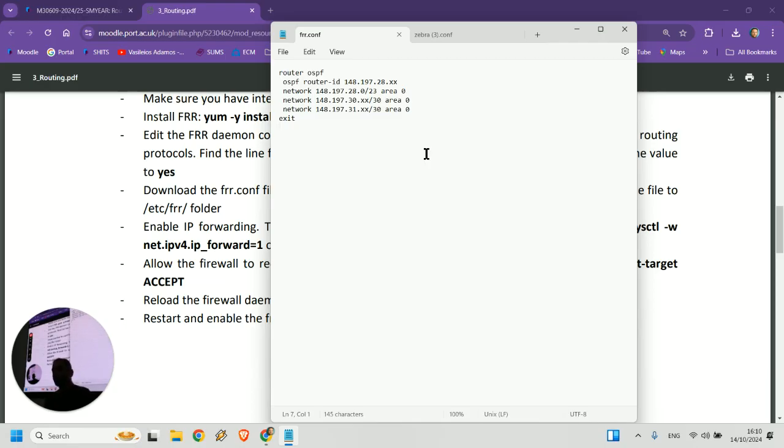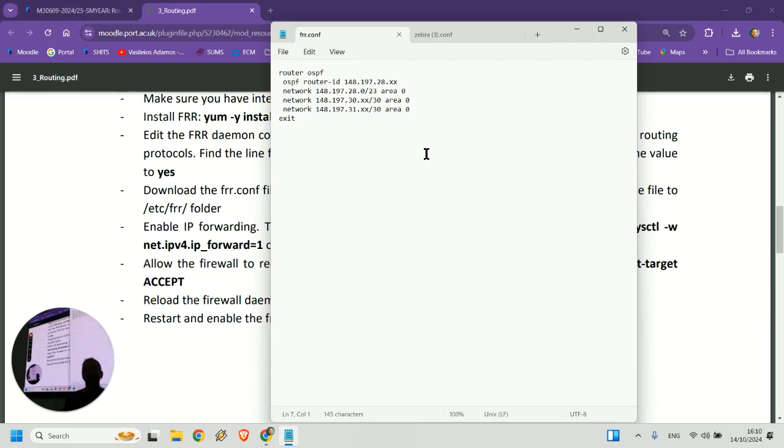So in our case, we're working on Prometheus. So the first line that we have there says router OSPF, so we're using the OSPF protocol. The second line says OSPF router ID. So we need to tell the routing software which computer is actually going to be doing the routing. In our case, that's Prometheus. And the preferred IP address out of the 3 IP addresses of Prometheus will be the one on subnet 28.